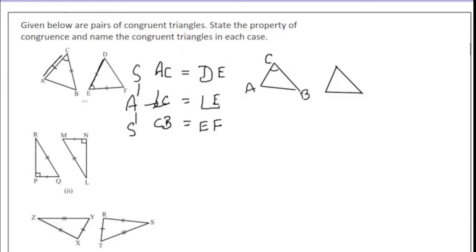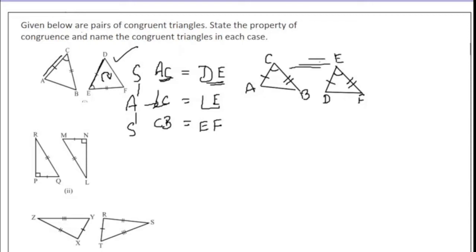Now if you turn around this triangle in this way, let's take this as angle E because we have C is equal to E. And what happens to this? This side becomes D. CA is equal to CA or AC is equal to DE. So this side becomes DE and CB becomes equal to EF. So what I have done, I have just flipped around this triangle to make it look the same.